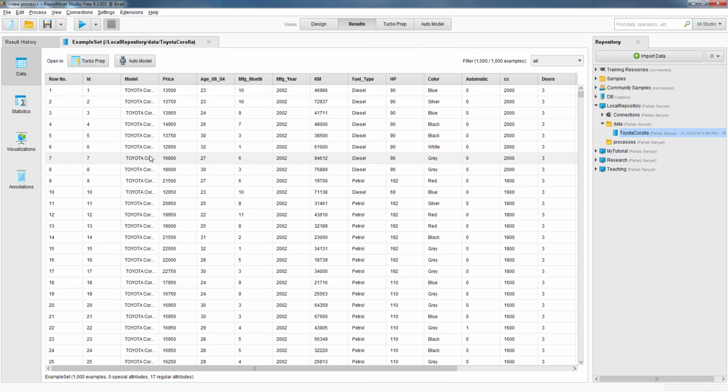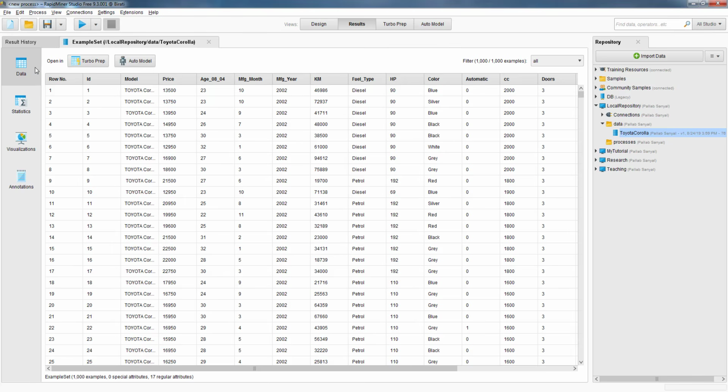These are used Toyota Corolla cars, and it has data on the properties of these cars, such as what was the age of the car when the car was sold, what was the manufacturing month, year, what was the mileage on the cars, what was the fuel type of the car, what was the color of the car, whether it had automatic or it did not have automatic, 0 if it did not, 1 if it did, and then it has the price, that is the price that these used cars were sold. Now, this is a data set from the Netherlands, so the price is in euros.